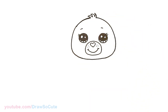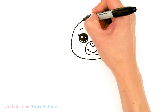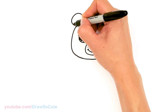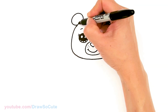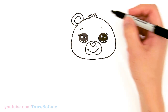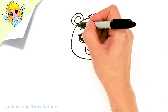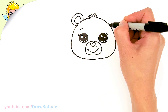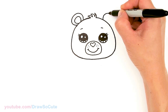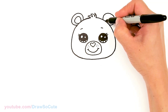Okay, so now that we have that in, let's come in here and draw the ears. So right in this area, I'm just going to start with a big curve that comes around and back. And let's come in here and draw the inside. And same thing on the other side. So I'm just going to drag some points across just to make it easier so I can see where I'm going on the other side. And once again, just a big curve that comes all the way back and the inside.